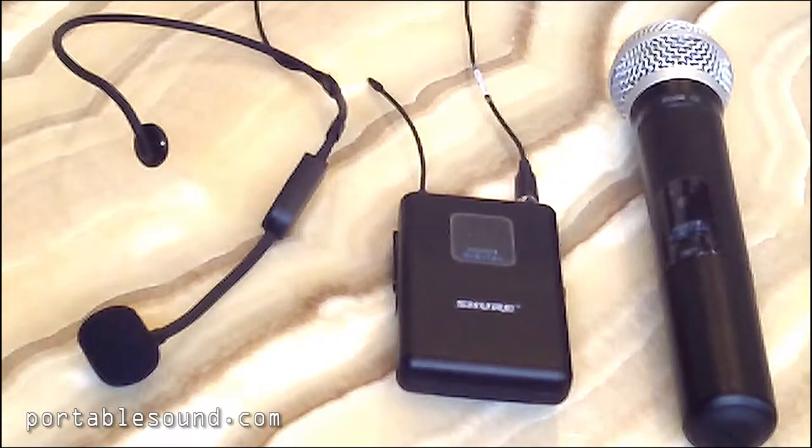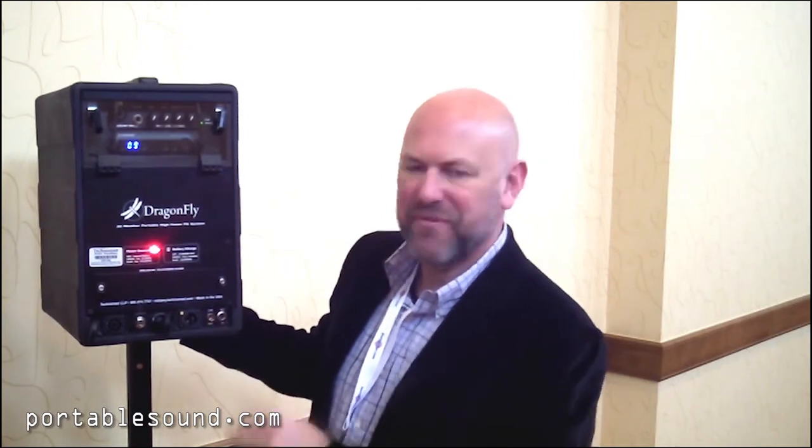The Dragonfly is available with two built-in wireless microphones. You can choose between wireless handheld mics or a body pack transmitter with a headset for hands-free operation. These are the Shure PGX Digital Wireless Series. The Dragonfly by Technomad is a completely weatherproof sound system used for inclement weather outdoors or comfortably inside as well. Consider the Dragonfly when you need a sound system that's portable, battery-powered, and has built-in wireless. It's a fantastic system that I know will meet your needs.